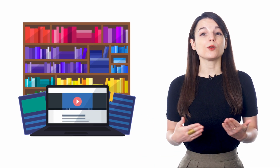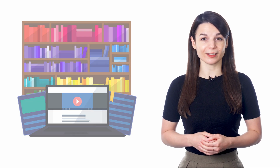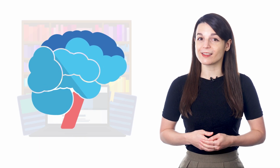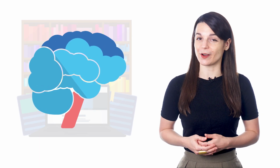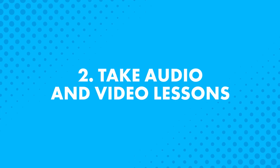If you do this, you can create a place for yourself in your own home that you associate with learning. It will make it easier for you to focus on your studies if your brain is already thinking about language the moment you sit down in the space. This is part of what helps you build a good routine at home. You don't always have to think about your study area being in a classroom or at a library. Sometimes the best place can be the comfort of your own desk or even your sofa.